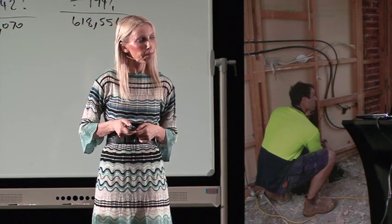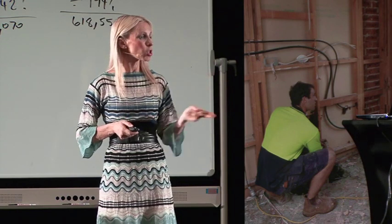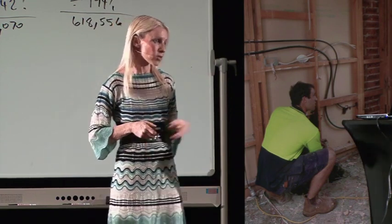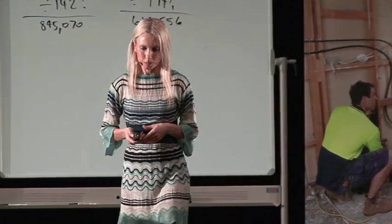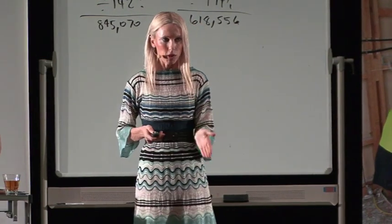Yep. If it's not selling at auction, it'll still go on the market post-auction for sale. So you still see buyers going through. It just means the property's not actually selling at that point in time. Okay. So you've got to know where the negative and positive price pockets are.